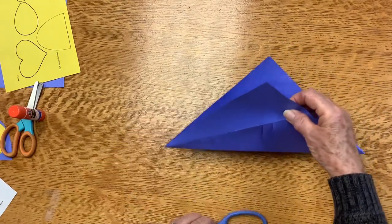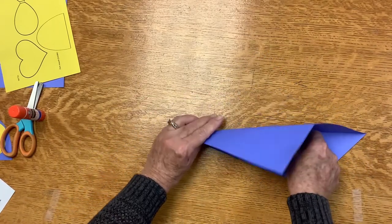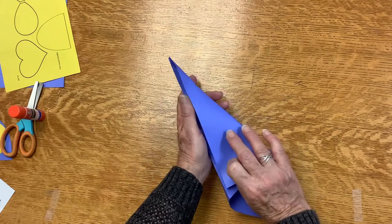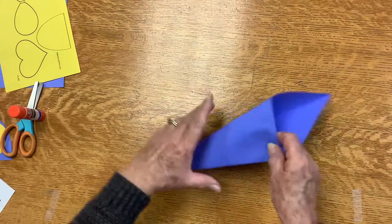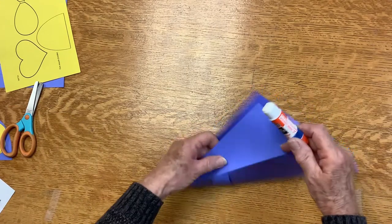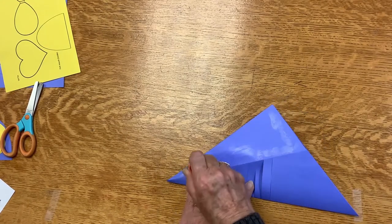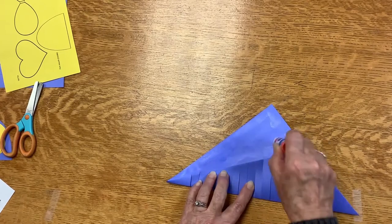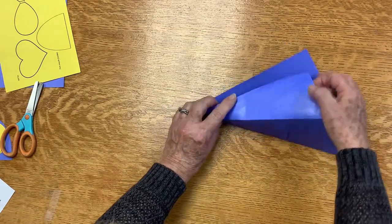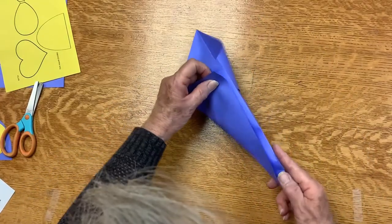Open it up. Going to give you your 3D effect, and you're going to make it like into a cone. You want to take this triangle and this one and overlap them so you got that cone kind of shape. And then take the glue stick and glue all over this side up to the fold, the triangles, not the cut part. You want to glue the triangles together. Come back up here. And then put it together.